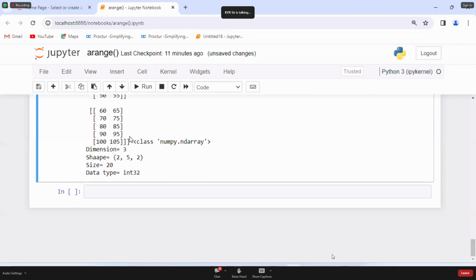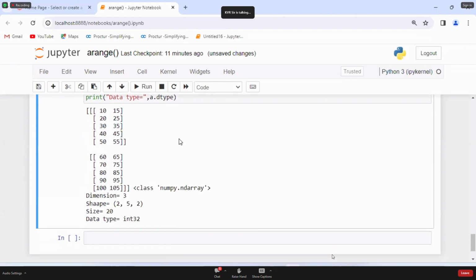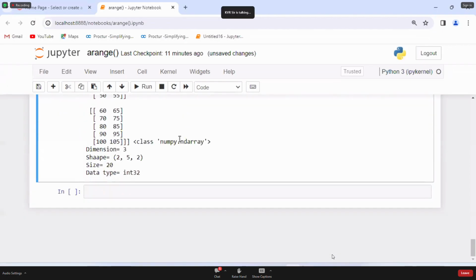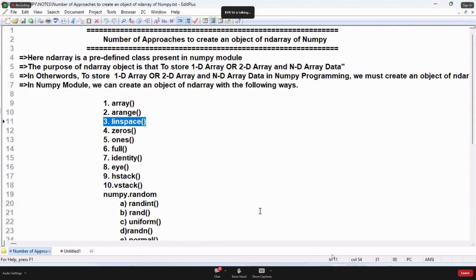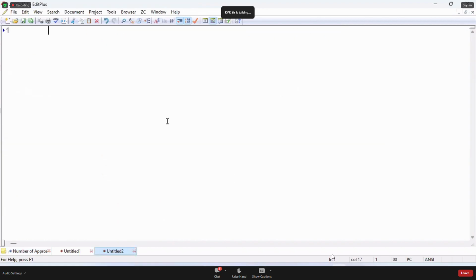I want evenly generated, spaced values. Spell out that word: equal, linear, generated values, space values. Linspace is meant for linearly spaced values. Let me give you the example. It will give you clarity here.